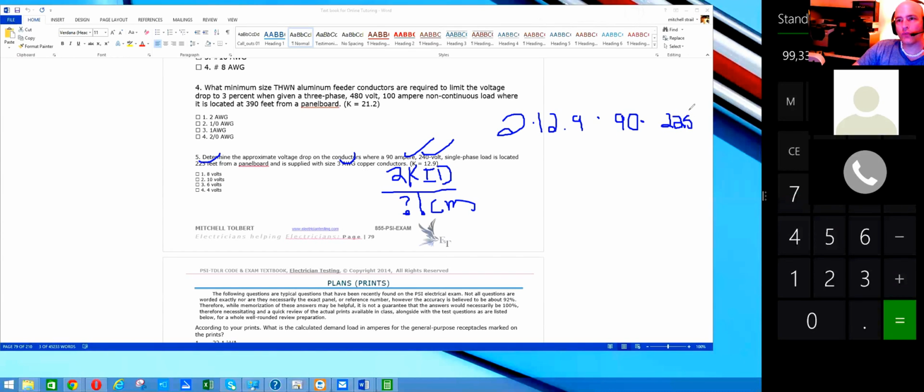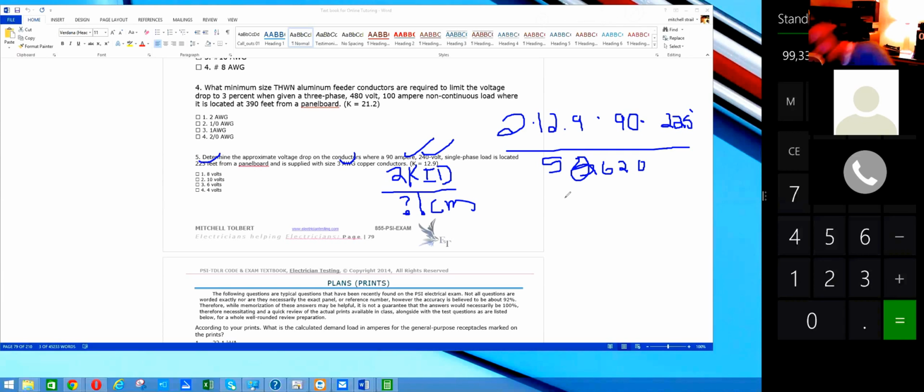And I'm going to divide all of those by the circular mils for a number 3 conductor. That is back to Table 8, third column there: 52,620. Thanks, I just closed my book. 52,620, is it? Yep, correct. Not that I don't believe you, but I'm going to check anyway. It is 52,620. I could have sworn you said 53, but yes, it's 52,620. So I'm going to divide all that by 52,620. Thanks, sir. Let me just clean this up a little bit.